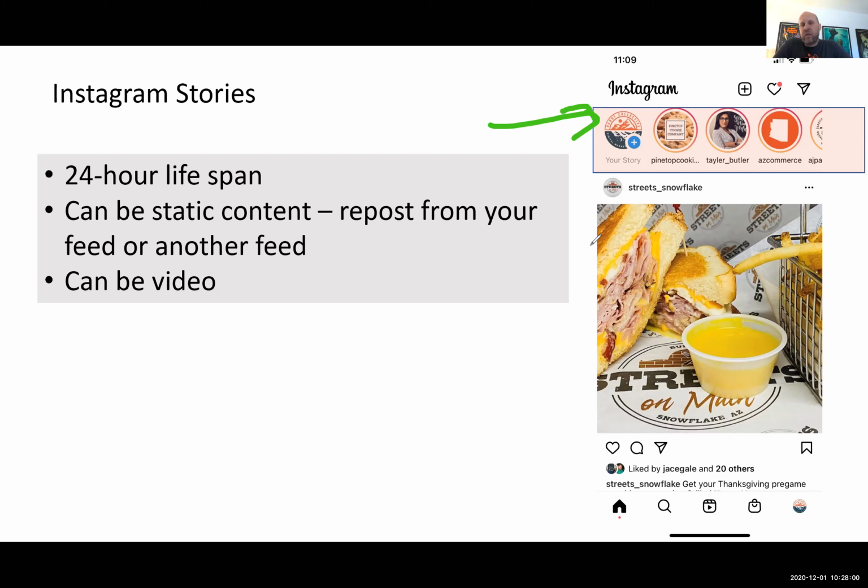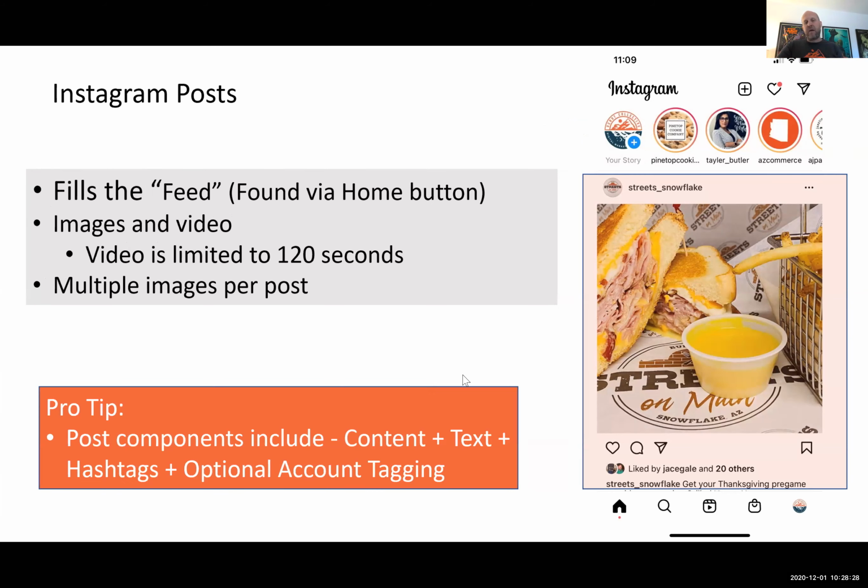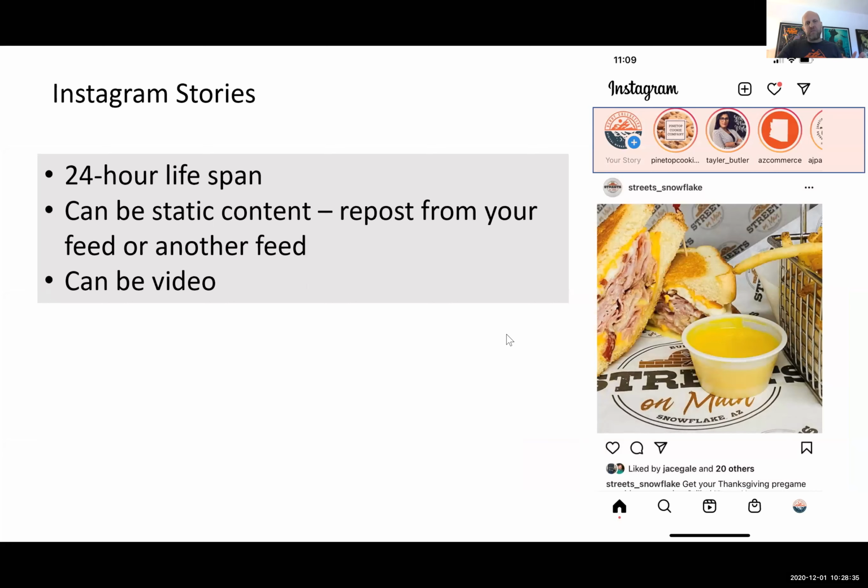And the reason I think it's cool to use is that it's another place for your content to show up. Right? Who doesn't want your content to show up in two places? If I could buy one billboard or two billboards, I would want two, because it doubles my reach. That's the same idea with stories: you want it to show up somewhere else, and it will show up at the top there, as well as having content that stays in the feed. The feed is going to stay forever. You can delete it, but it will not leave after 24 hours. Stories will leave after 24 hours.